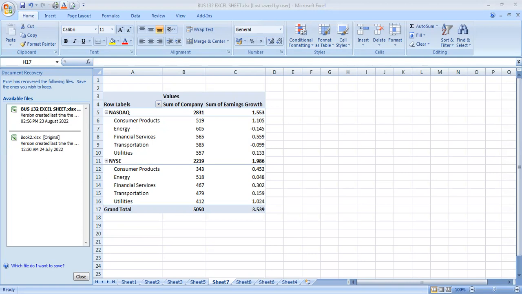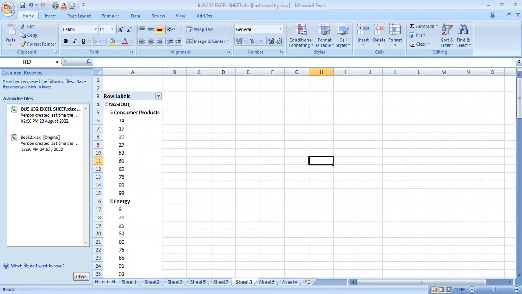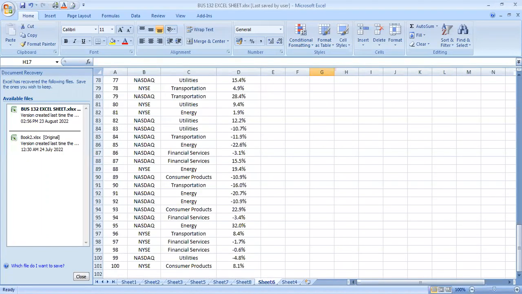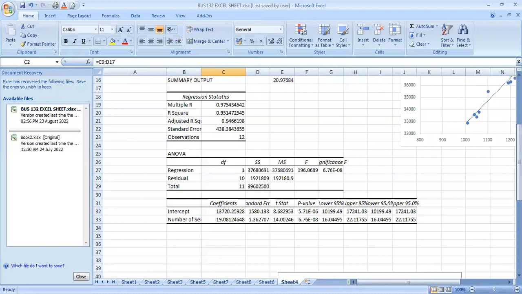Okay, so let me go to the last question. So the last question, they're asking you to create the linear equation. Okay, so I have a few minutes left of the chat. Let me just do it quickly for the linear equation.